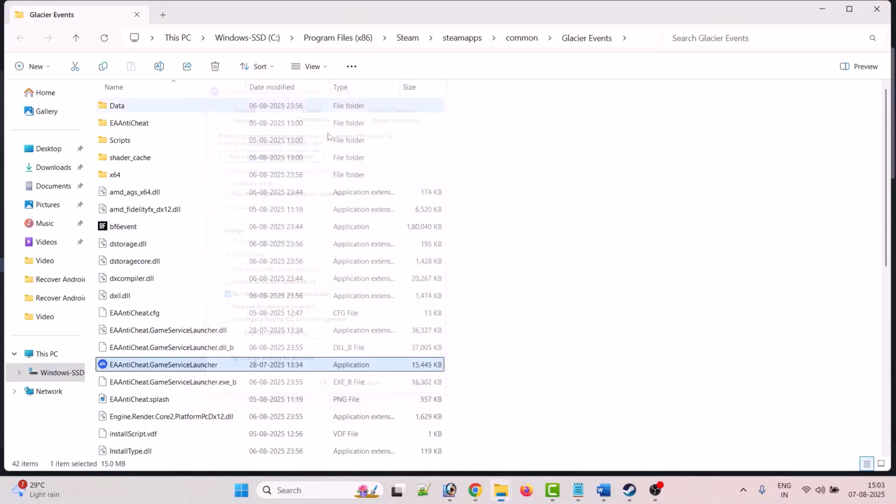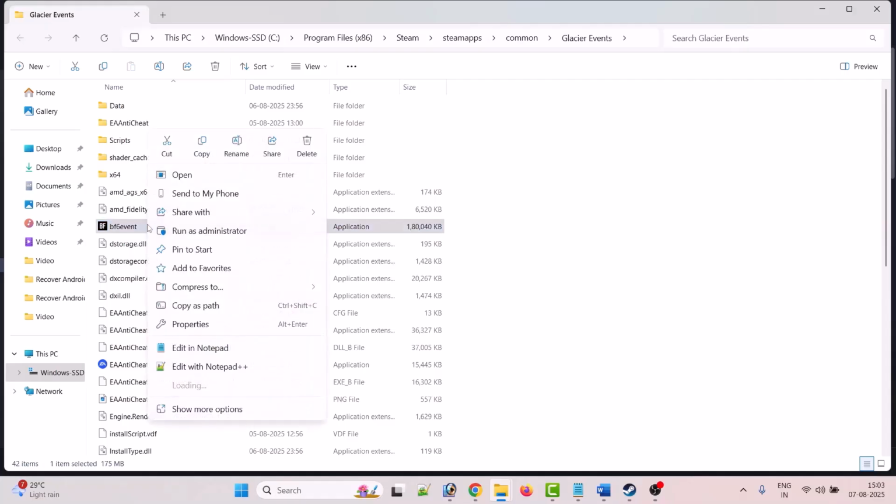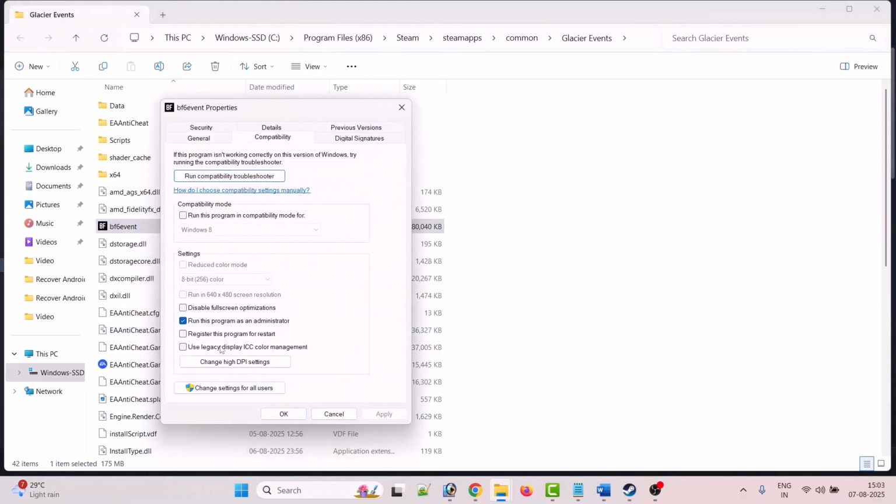If that doesn't work, then right click on bf6 event exe file, select properties, go to Compatibility tab. Now check mark run this program in compatibility mode for. From the drop down select Windows 8, hit apply, OK, then launch the game from here and check. If it still doesn't work, then select Windows 7, hit apply, OK, then launch the game from here and check.